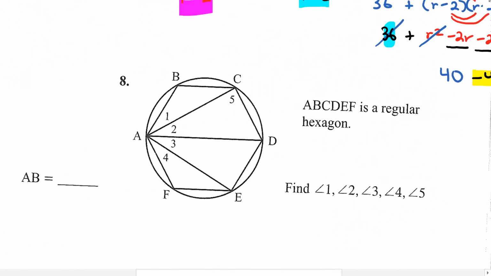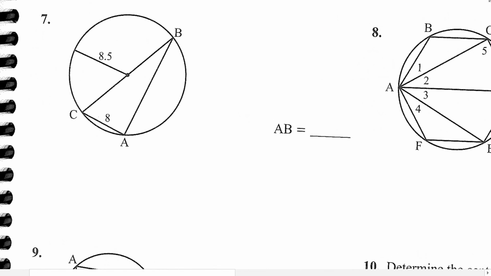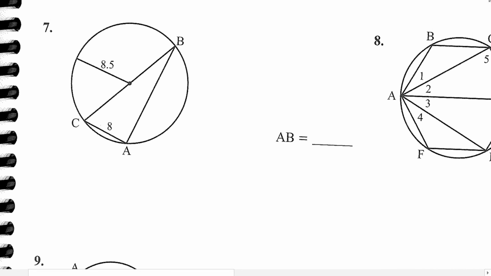Okay, 2 more questions to go, and then we should be done this homework video guide. Question number 7 here. For question number 7, I know we're going to do the Pythagorean Theorem again. I know this angle right here is going to be 90 degrees because anytime you have an inscribed angle that opens to the diameter, we know that has a value of 90 degrees. That's the one thing we need right away.